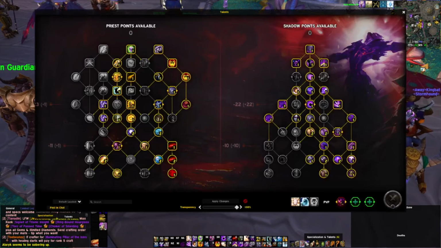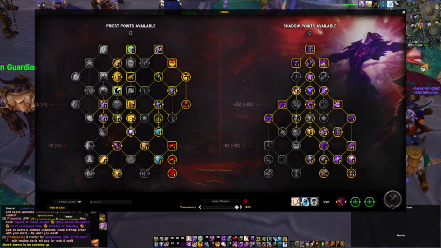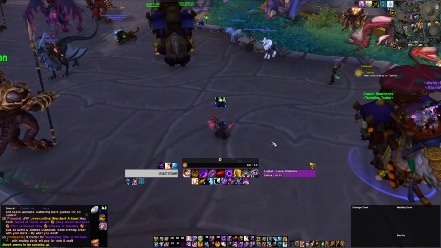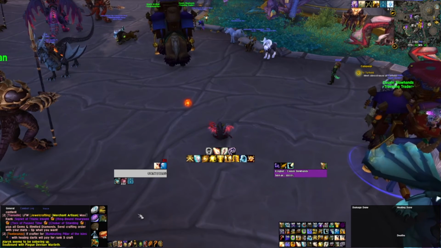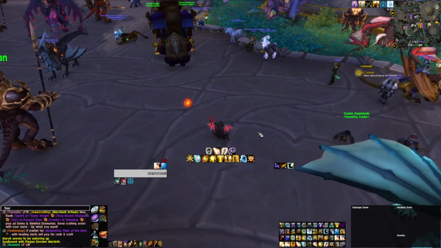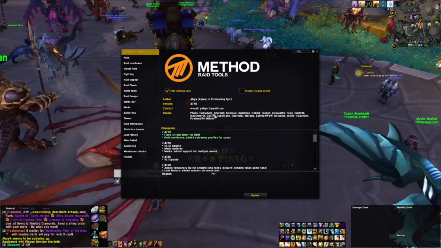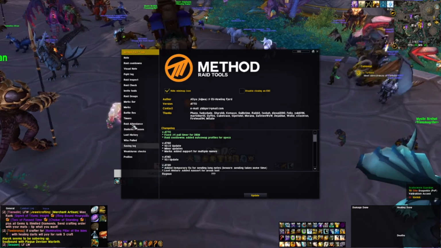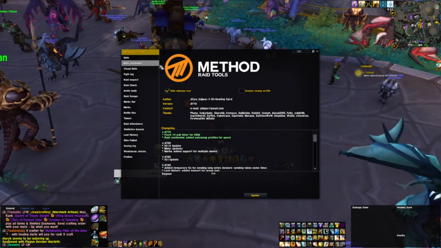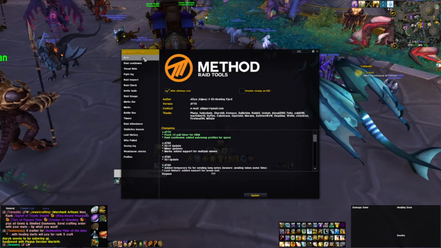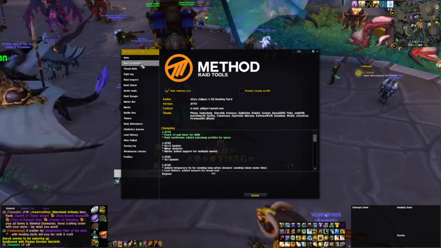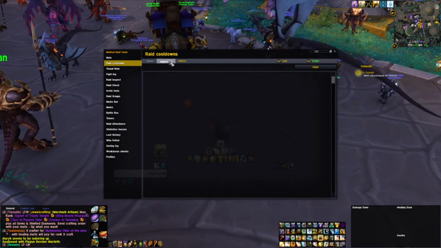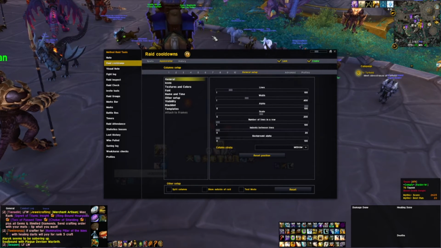Next thing I want to show you is my exorcist raid, sorry, my Method Raid Tools cooldowns, because I do have that set up in a unique way. So by default, the cooldowns I think are like right here or something. I don't really like it. So if you open up Method Raid Tools by typing /mrt, you might see I just did ERT because old habits die hard. It used to be Exorcist Raid Tools. The keybind still works. So we're going to go here to raid cooldowns, and I'm going to actually just reset everything. I'm just going to push reset.